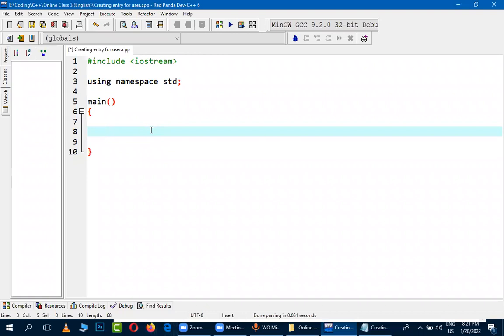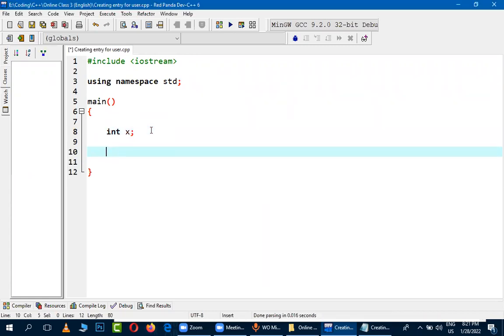First of all, we'll declare a variable in which we'll store the value of that input. Whenever we get a value from the user, we have to store it in a variable. So I will declare a variable, for example, int x. I don't have to assign a value to it because I want to get the value from the user. Then I will show a message to the user to make it look proper, for example, enter any digit.